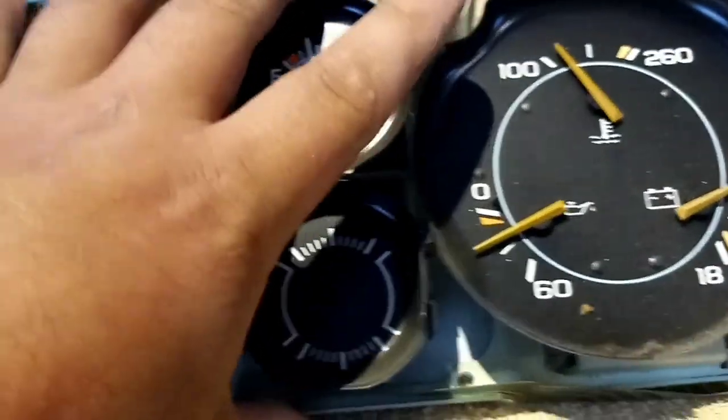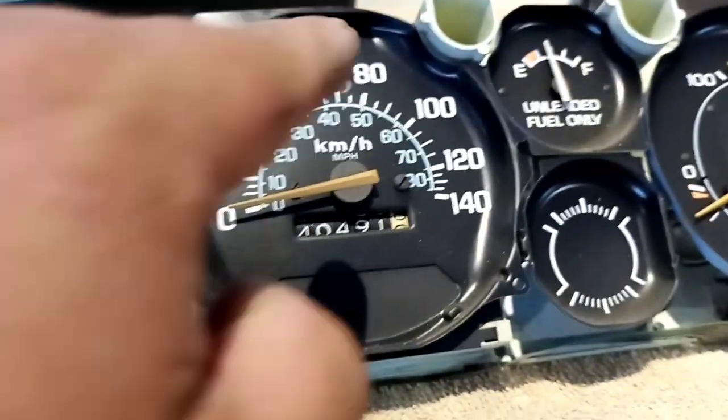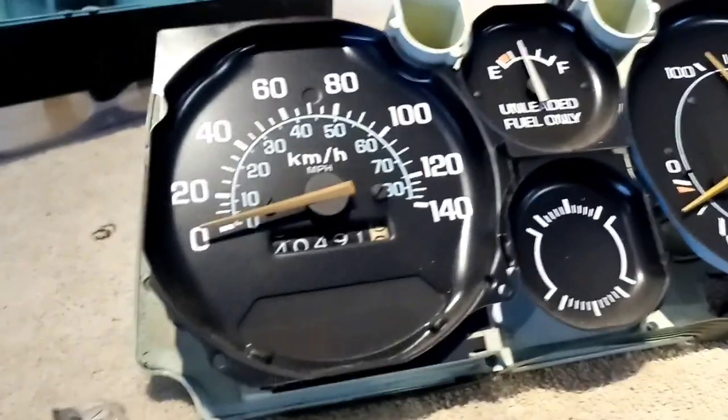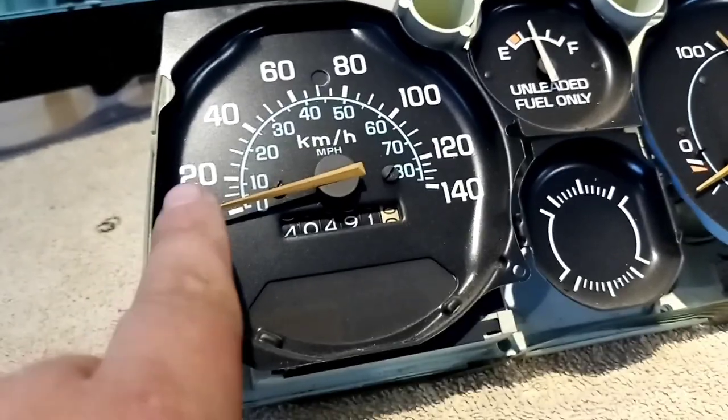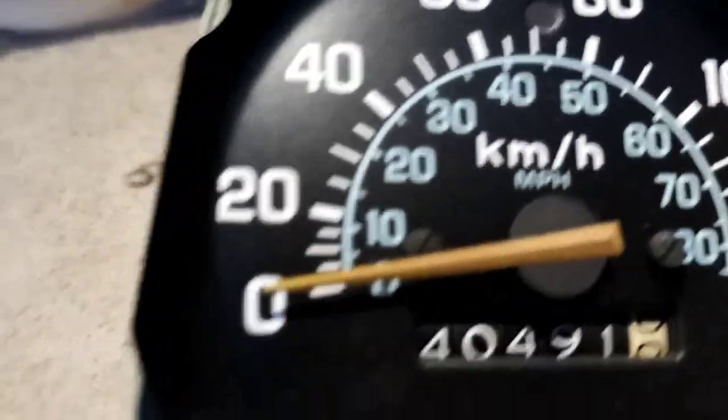After removing the bolts, it's been in there quite some time so it'll take a little wiggling — there you go. Here are your gauges. If your gauges are dirty, don't get a wet cloth and wipe them because your little letters would completely come off. I wouldn't even wipe it with a dry cloth — go with a Q-tip with a little bit of water and go gently around whatever's painted and clean up around that, because they will wipe off.